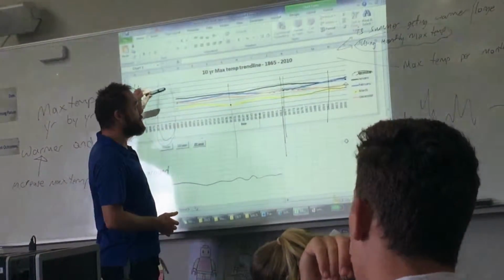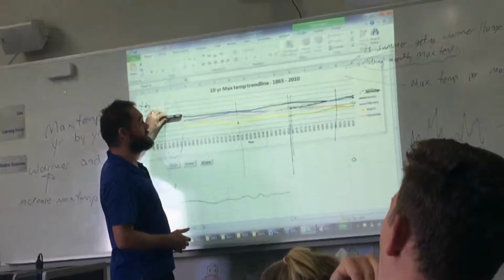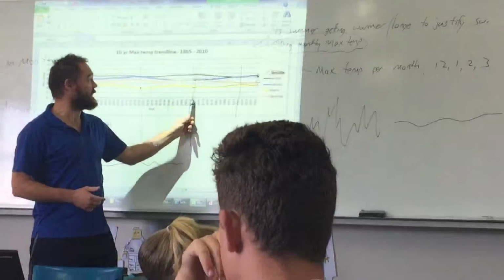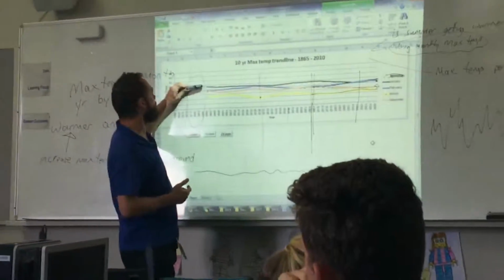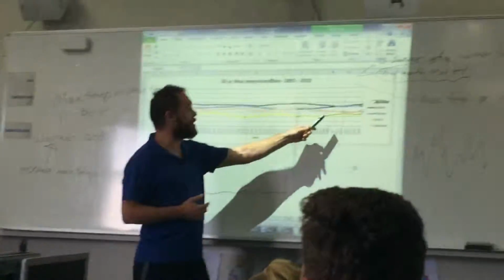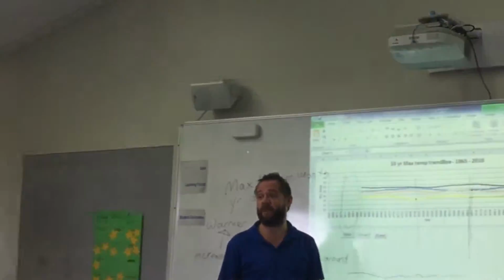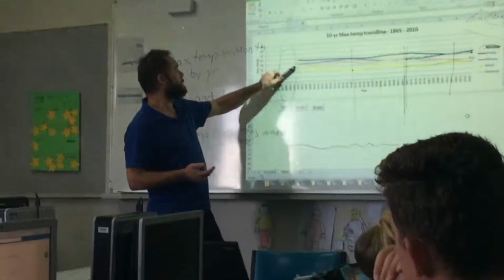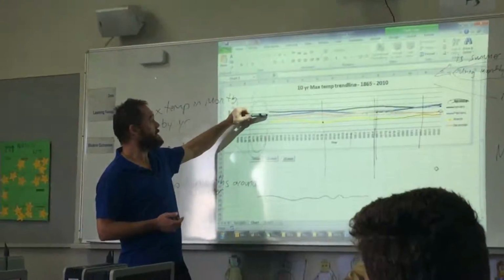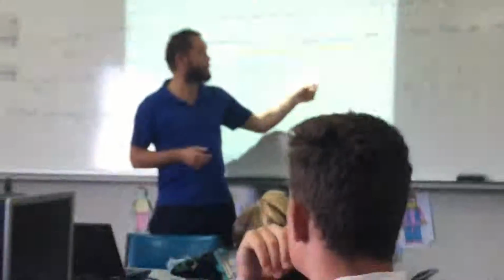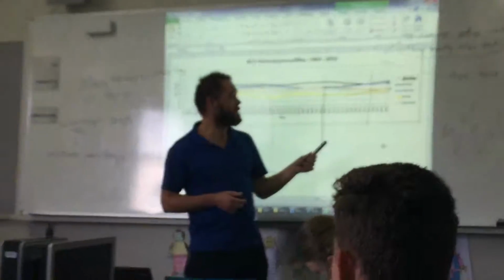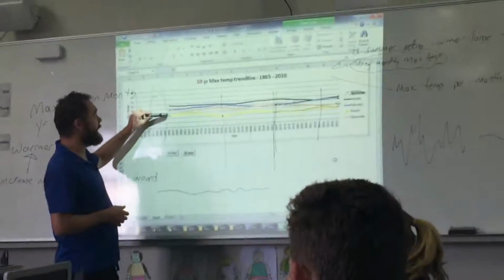I would say January hasn't changed over 100 years. It's gone down in the last 50 years, but in the last 12 years it's gone back up again. That's exactly what I would say. You've got a brief couple of sentences on each line. February, over the 100 years, has risen by 3/4 of a degree, average maximum temperature. December has actually gone down. But in the last 12 years, it started to reverse its trend and go back up again, much like February has. And March has stayed the same over the 100 years.